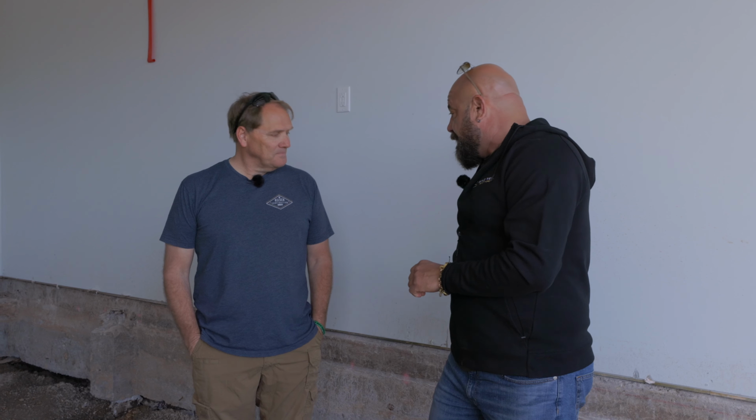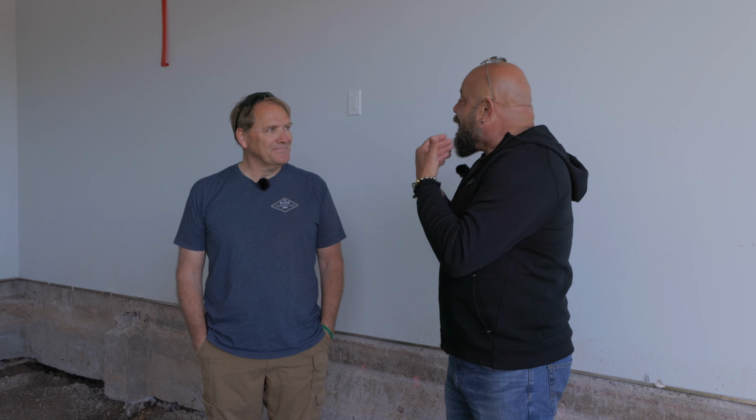So, like what I understood from the subcontractor who did these piers, he said, well, the previous guy just said, just put them right there, and I did. And I told him, I said, listen, you're the expert. If I ever tell you to do something that is against what you should do, just say no. Just walk off my job. Like, you have to follow what your engineers ask you to do.